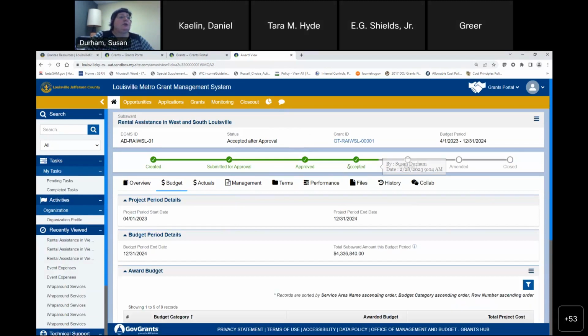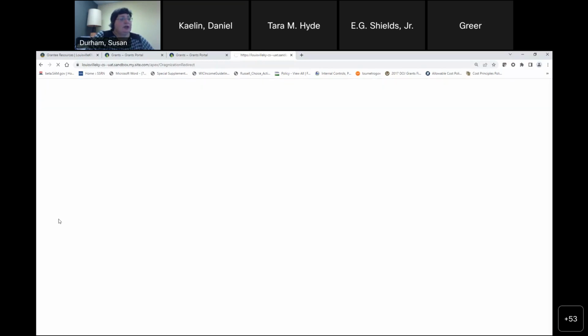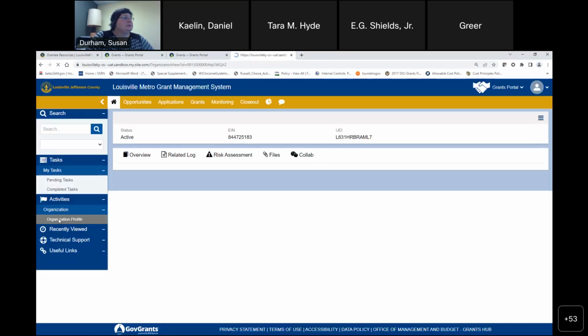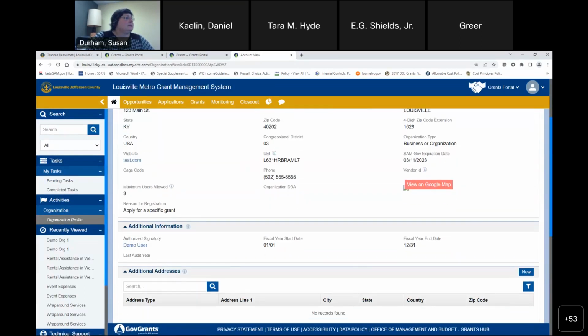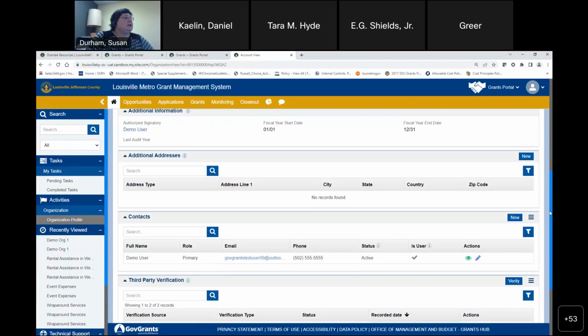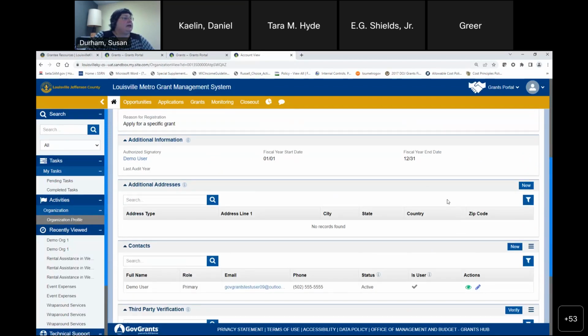Now, how do you know to accept your award? Well, let's go into this organizational profile. And this is information about your organization. And it's going to show me that this person who we've named demo user is the primary user for your organization.